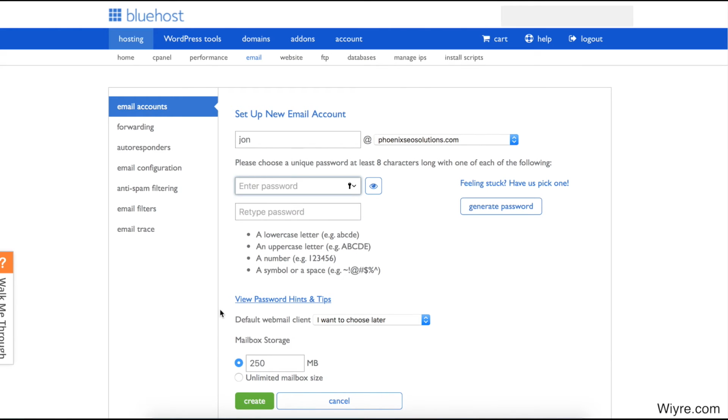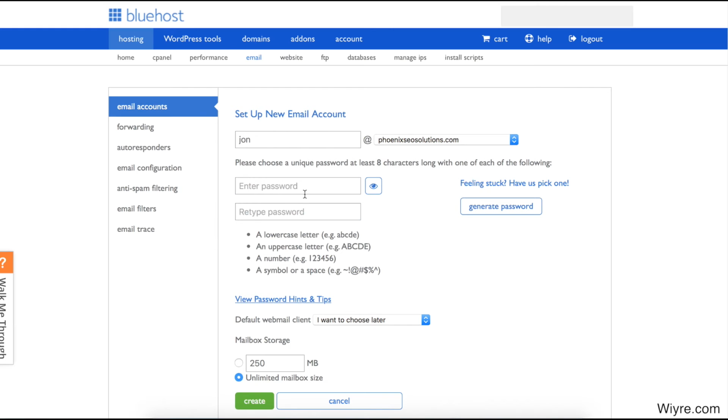Usually what I do is I want an unlimited mailbox size. Down the road, if it ever becomes full, I don't want people to not be able to contact me. So I always just set it as unlimited. If you have a dozen users that you're creating emails for, it might be a good idea to set a mailbox storage limit. That way, if they do have a lot of spam email come in, you can cut down on how much space you're using. But for the most part, just keep it at unlimited and you'll be fine.